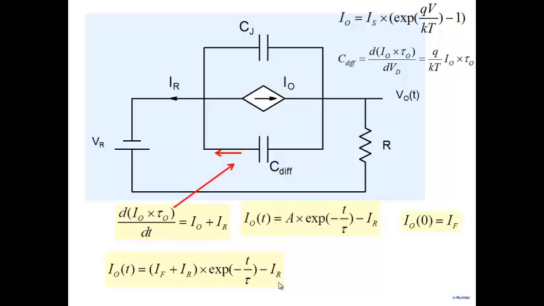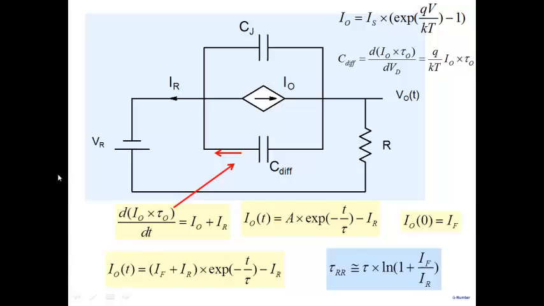How do I define the reverse recovery time? When my current I0 drops to 0. So I put this equal to 0, and I put t equal to tau RR, and I get a value for tau RR, which is tau ln(1 plus IF over IR). Okay, reverse recovery time. Do I know IR? Can I calculate IR? How do I calculate IR? This is -5. What is the voltage from here to here? Minus 0.7, and sorry, plus 0.7 here, and then there's a resistance. So you can calculate what IR is.